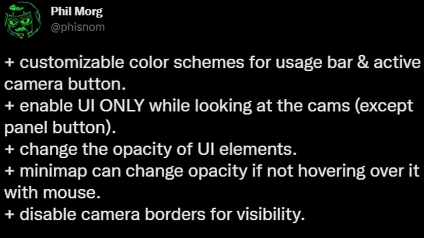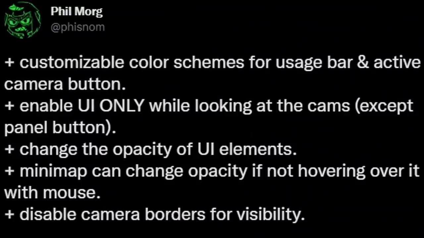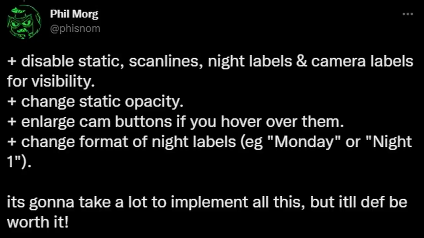Enable UI only while looking at the cams, except the panel button. Change the opacity of the UI elements. So if you don't know what opacity means, it's basically how see-through they are. Minimap can change the opacity if not hovering over it with the mouse. Disable the camera borders for visibility. Disable static, scan lines, night labels, and camera labels for visibility. Change the static opacity, again, how see-through the static is or not.